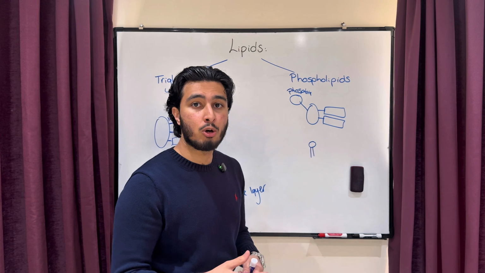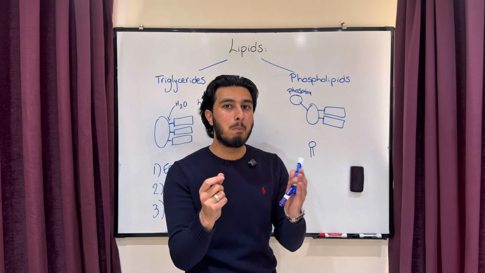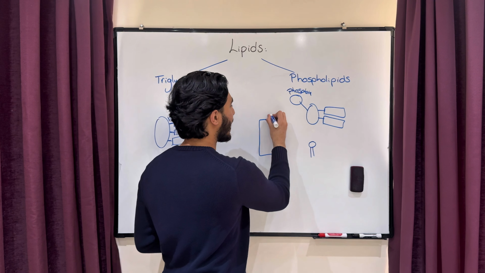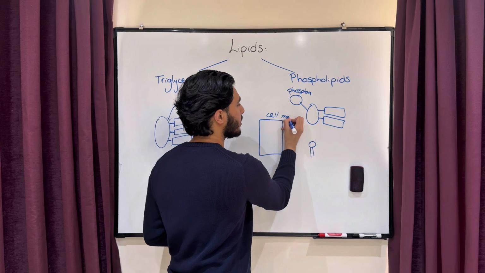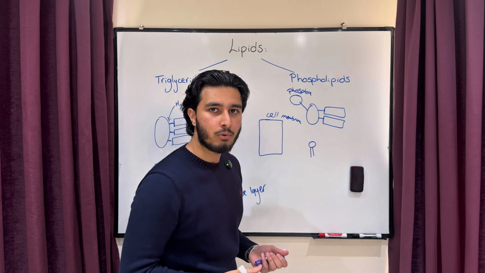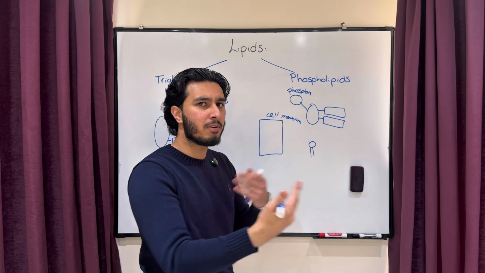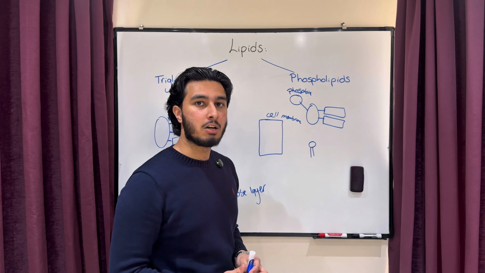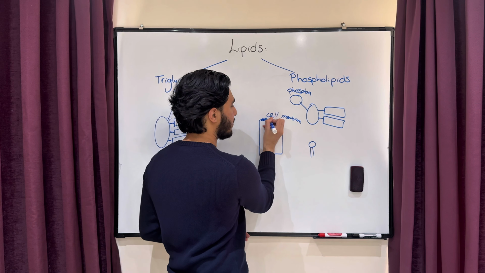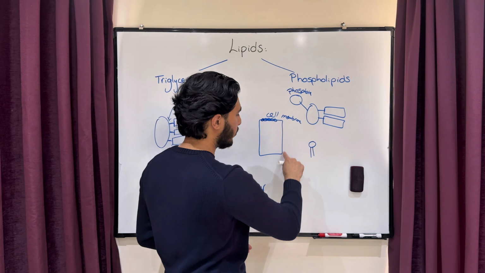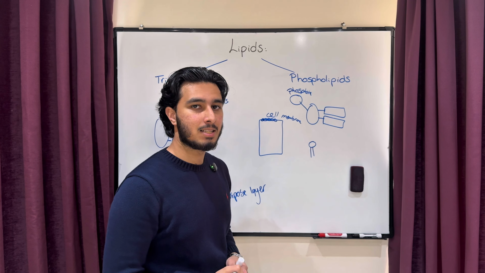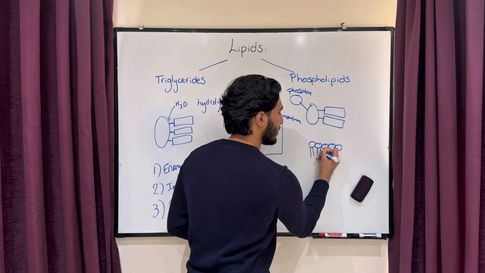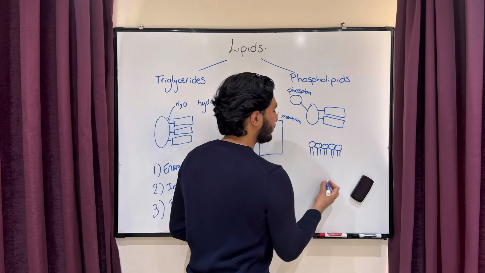Now, you might already know, phospholipids are used to form the bilayer of the cells. So you've got the cell, and we've always been told that there's a cell membrane. Now, the cell membrane, it lets stuff in and out. Well, specifically, it's these guys that let stuff in and out of the cell because they basically just form around the entire cell. And there is reason behind it. You need to know about this.